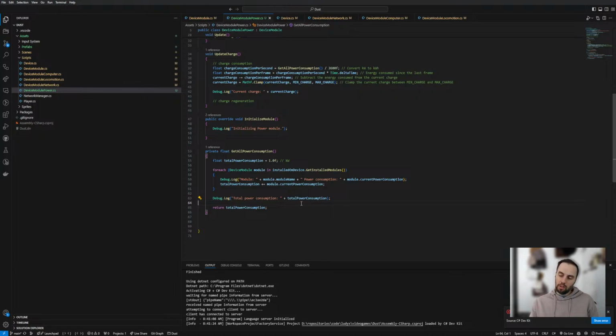So it's working, but it's not looping all modules every frame. Because we just need to consider that the reason why we do it is because these power consumptions can change every second. Like when I press the keyboard to move around, the power consumption will go up. So I need to update that at that moment. But I could say I only increase my power consumption when pressing the key, and when I'm not pressing any keys, there's no reason to update power consumption because it remains the same.